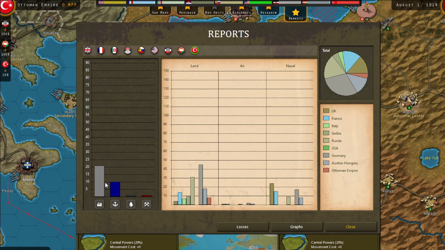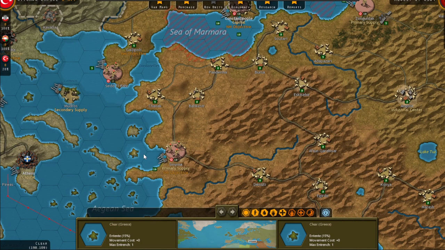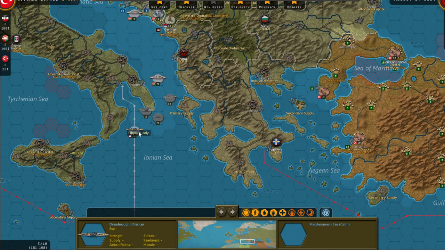In terms of the reports go, this is land units that we know about. Russia has the most, actually we do, but that is just at this present time. Losses are... France lost one. It's the detailed losses. One French corps was destroyed. And I think that is probably going to do it for the first turn.